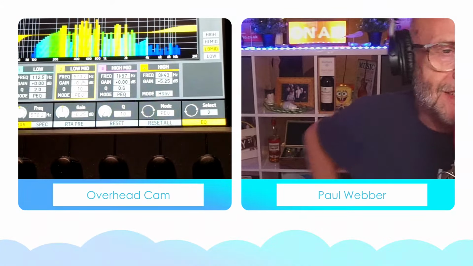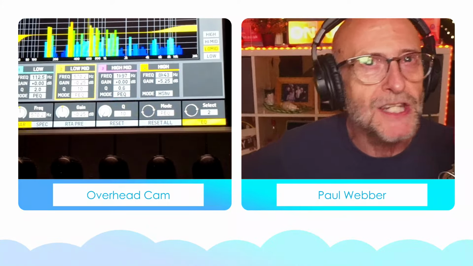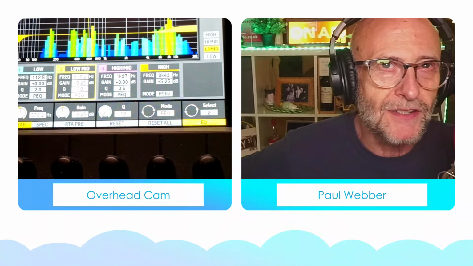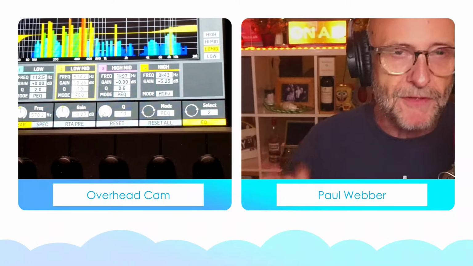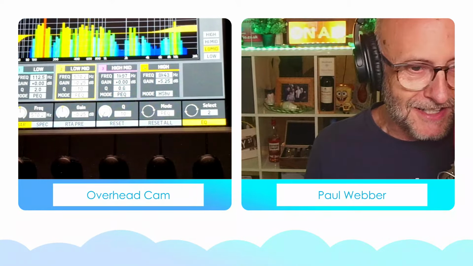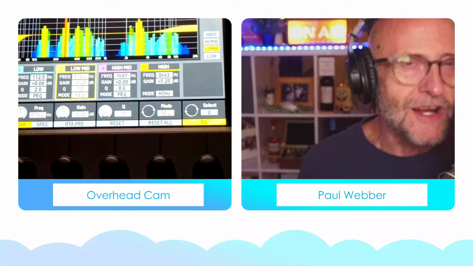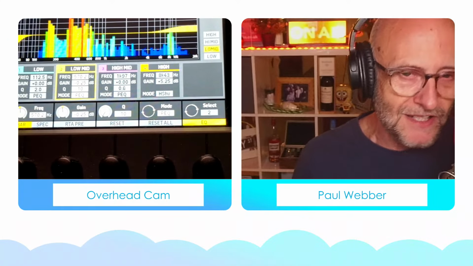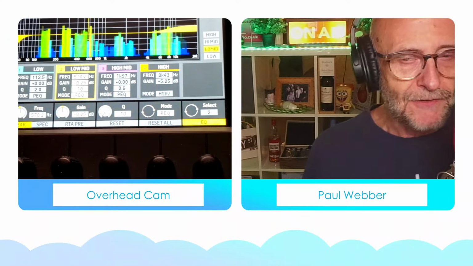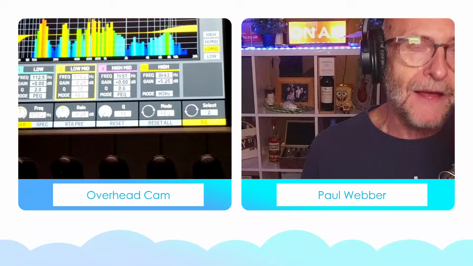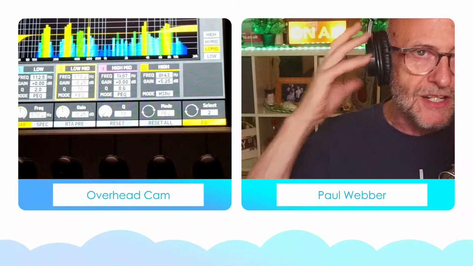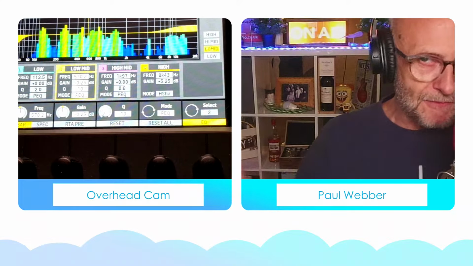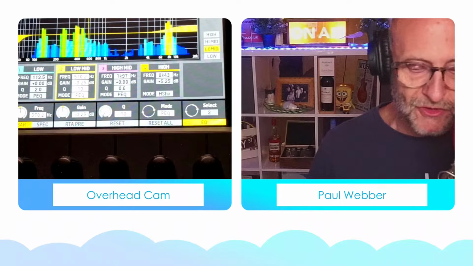So there we go. That's our insight into EQ on the Behringer X32. And similar things work on similar mixers. So don't think you have to rush out and buy one of these things just to get your EQ dialed in. What you need to do is to look at your particular mixer and find out what the settings are and how they respond to how you want it to sound. And it's best to do it in headphones initially, obviously, because you don't want feedback from the speakers, and that kind of distorts what you're trying to do.